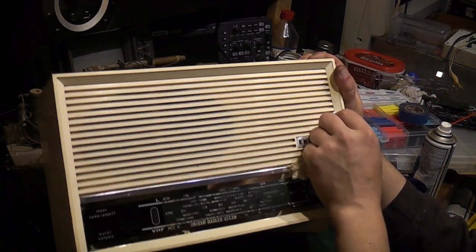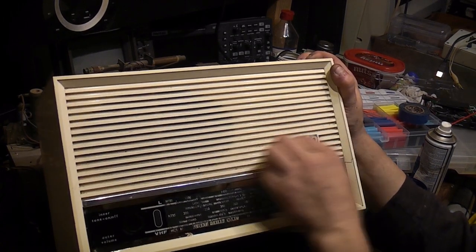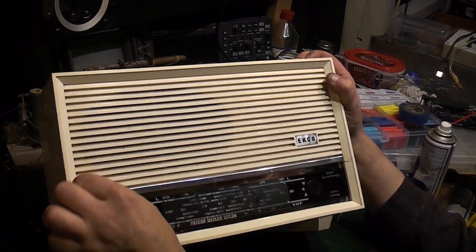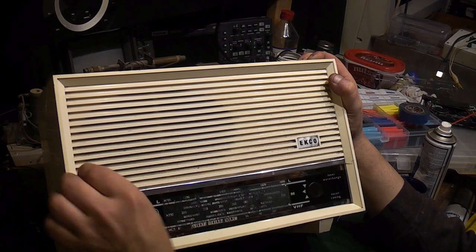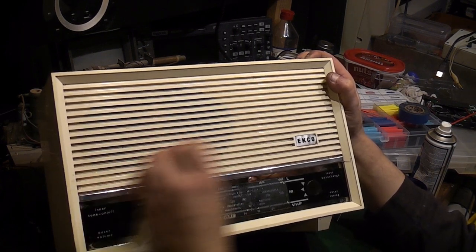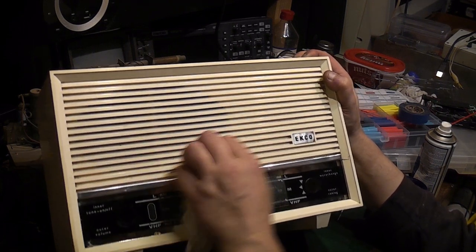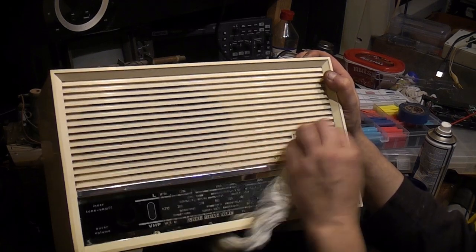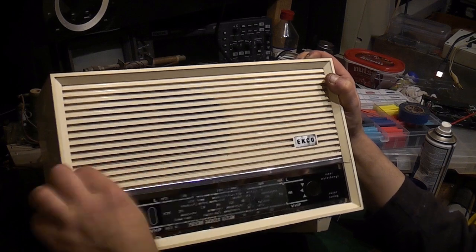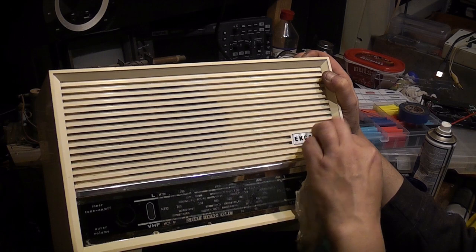There we go, that's looking reasonably clean now. I mean, I could get a screwdriver and get in all these. In fact, I might spend just 10 minutes or so giving this a really good clean up like this. See if I can get as much of the muck and rubbish out of these slots as I can. It's just a case of getting a bit of tissue paper like that, squidging it up and rubbing it along like that. And you can see it does come out. These do come up quite clean. So like I said, I might just spend 10 minutes now cleaning this up.